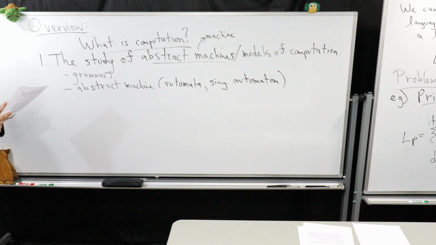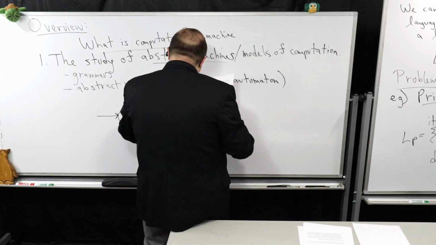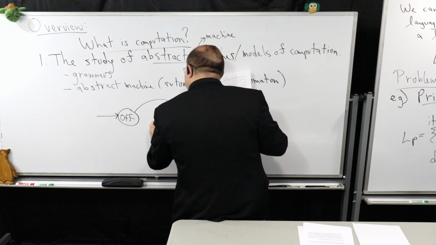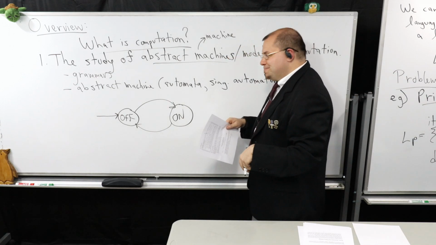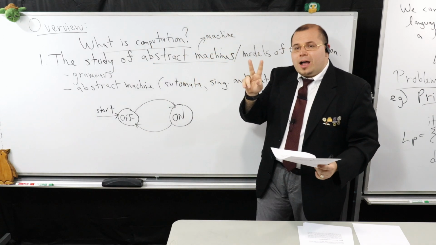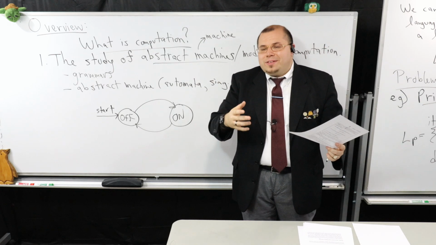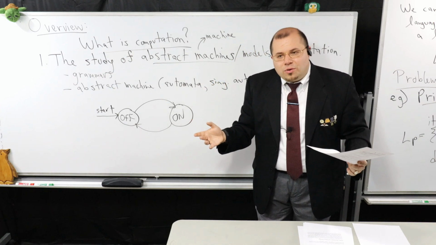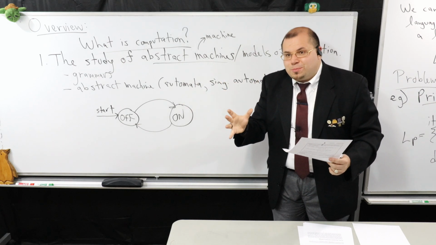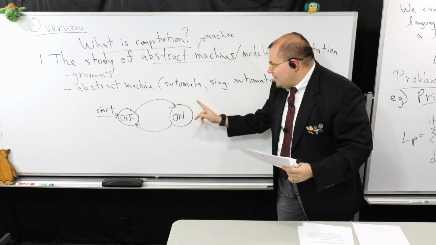Just to give you an example, I'm going to draw a little diagram showing one such machine. This is going to come up later. Imagine I have a machine that operates like a switch, and it's going to have two possible states. Now, how many of you have seen the idea of a state machine? You will probably have seen these if you've taken a systems class or any lower level course where you have lookup tables. This is going to come up a lot in this first part of the class. This is an example of a state machine, right? It has two states, off and on.